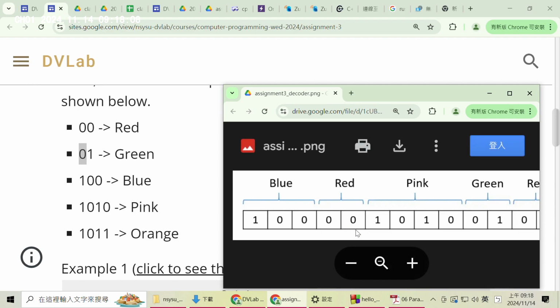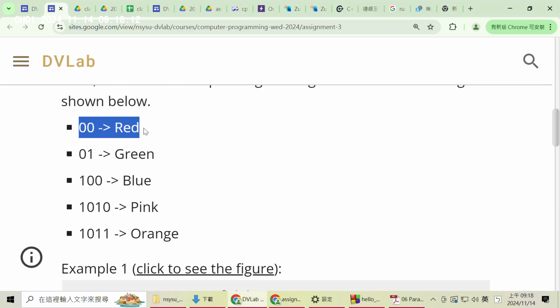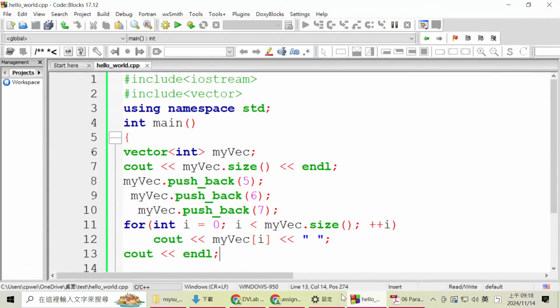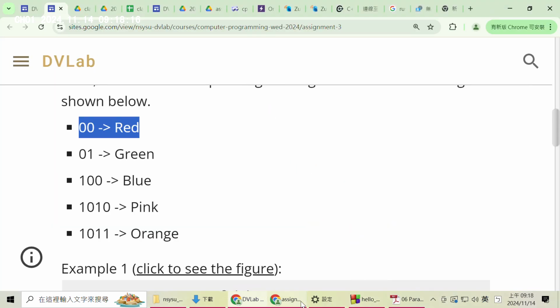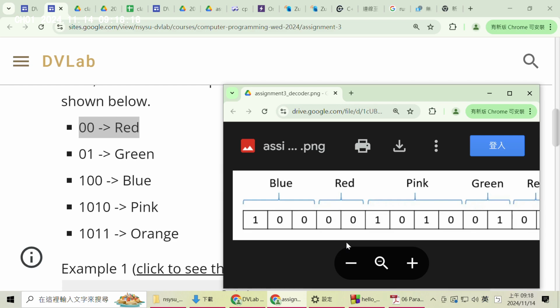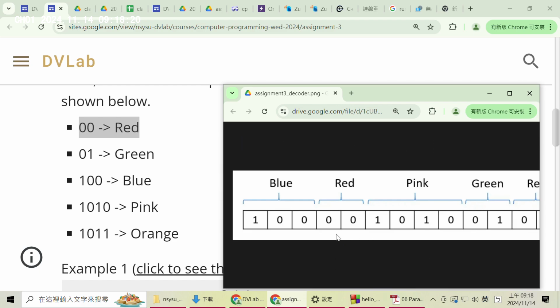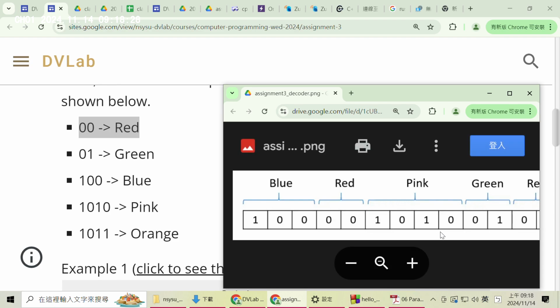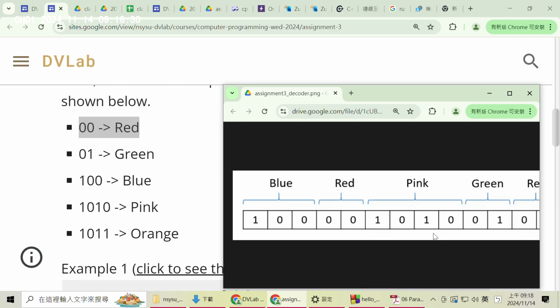So when we are at this position, the program should output red. And you can follow a similar process to process the whole sequence.